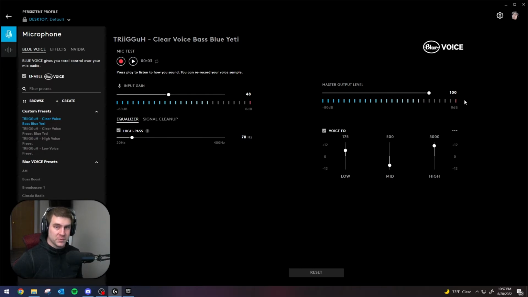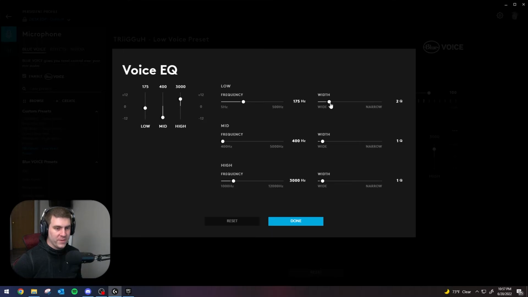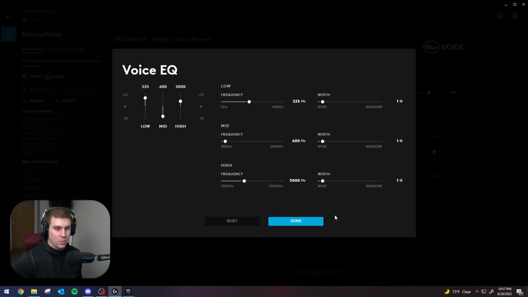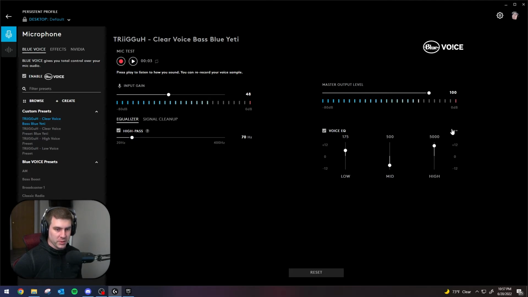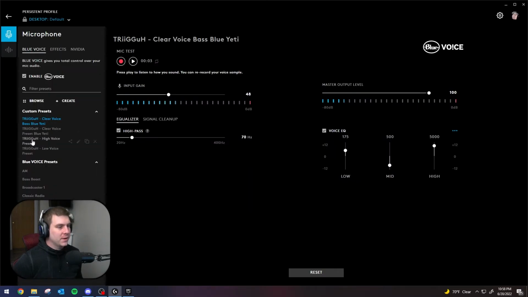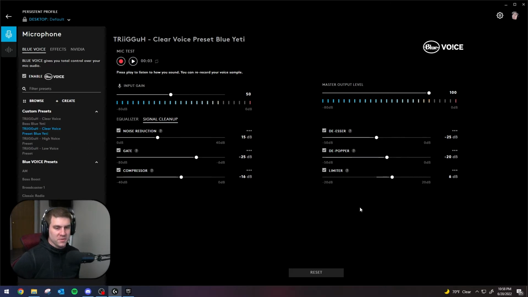Bass boost, I'm just going to click through them. So if you need to pause, please do. Clear voice. High voice. And low voice. Some people said, well, there's dots on the right here. A lot of these have a width of one or two. I believe this one, I like to have almost all of them set to one. Ones. And then the frequency, the voice EQ frequency here. And then this one should be ones, right? Signal cleanup settings, these are basically all the same for all presets, so I'm just going to show them here really quick.